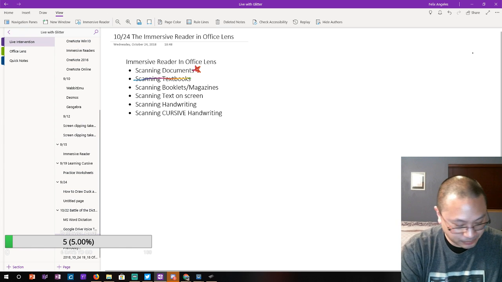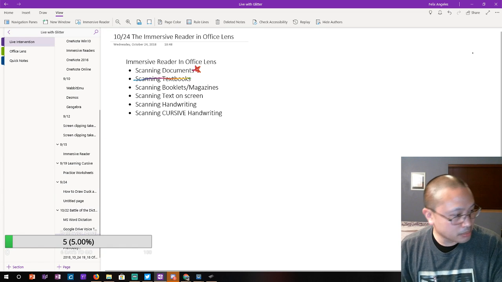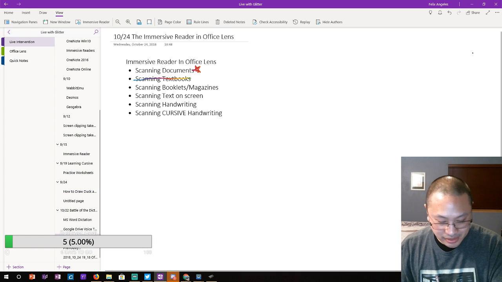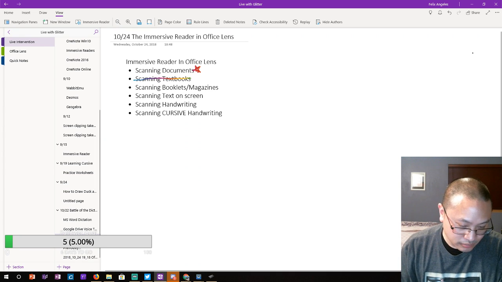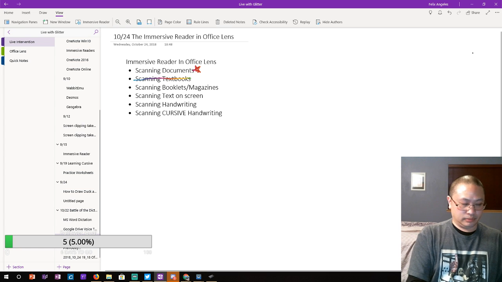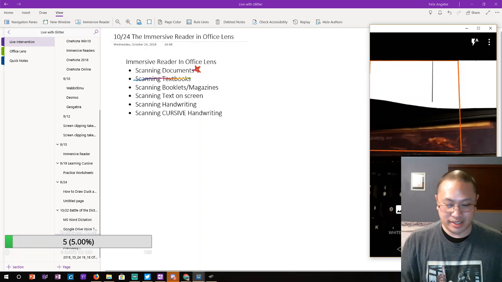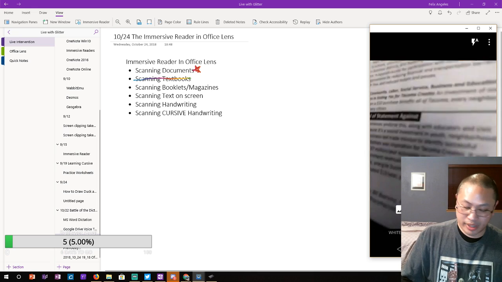So let's... Okay. This is throwing me off a little bit, but that's fine. I'm just going to go to the school levy that I don't think I can vote on because it's in a school district that I don't live within. But that's fine. We're going to take this text and we're going to scan it. Bethel School District. Okay. Office Lens, come back. So we're going to move the Wacom tablet.